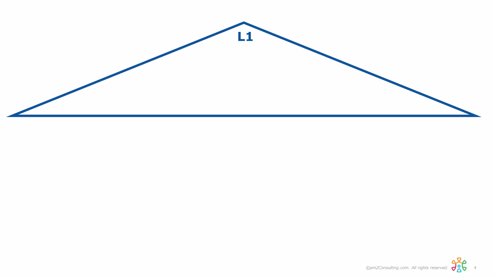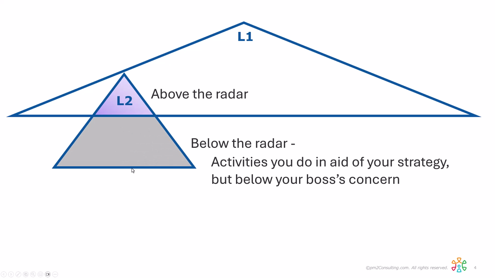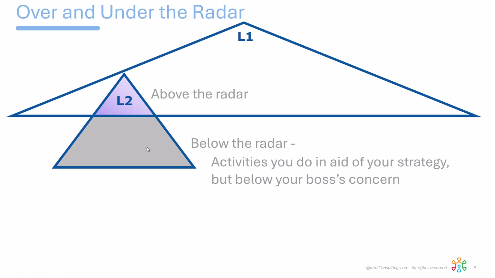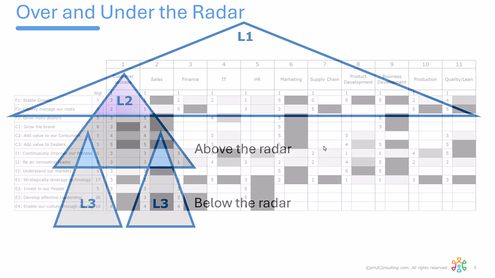Here's what the steps would look like. Remember, we're dealing with that level 1 parent strategy map, objectives, and so on. And the area that we're about to cascade down to is going to have some work that's above the radar. And a lot of the work they do is below the radar and may link up linearly to what's in L2, or maybe what I'm going to call an orphan. And of course, that structure continues, but for now, we're just worried about L2 for the sake of argument.